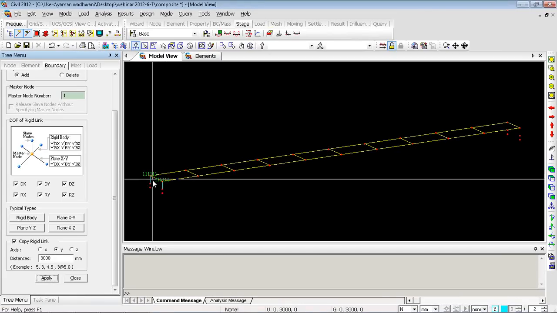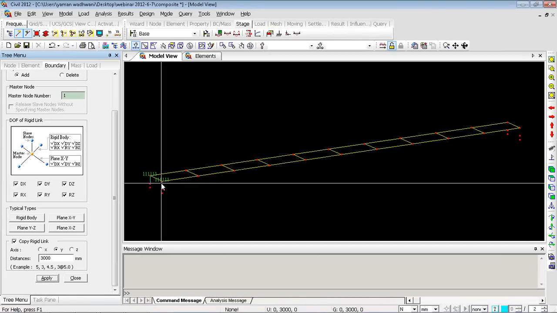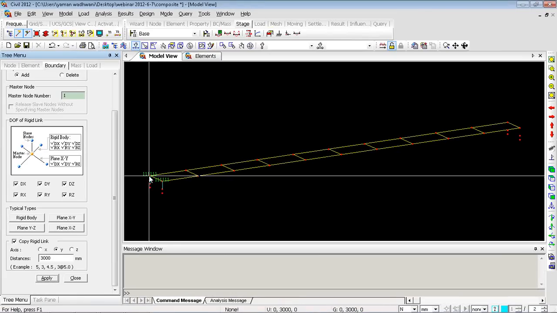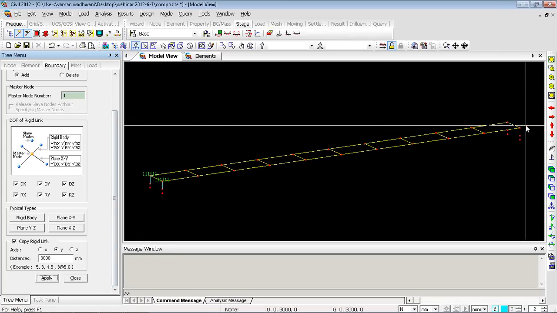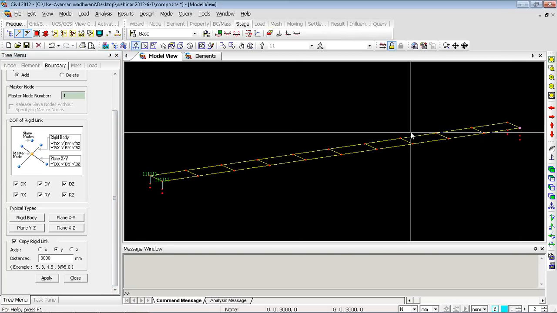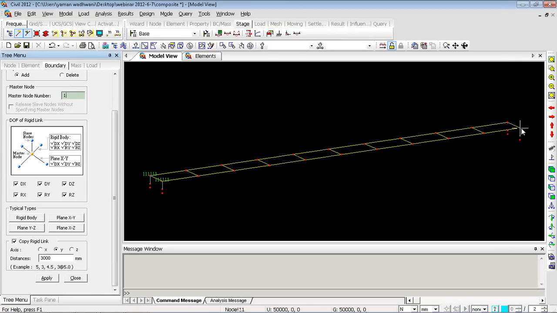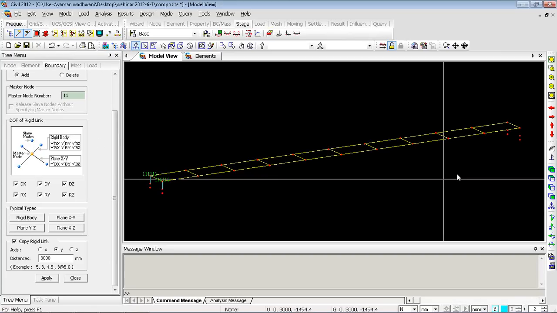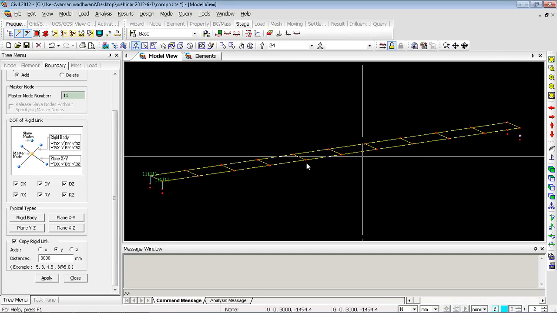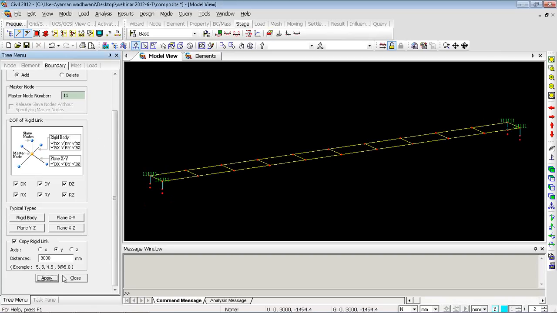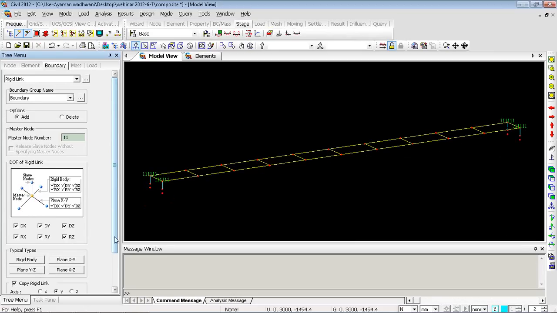So you can see that in the Y direction it is copied. This is a master node for this node, and similarly this one for the other node, and similarly in this end also I'll select this one as the master node, and again select this slave node, apply, and all 4 rigid links have been created.